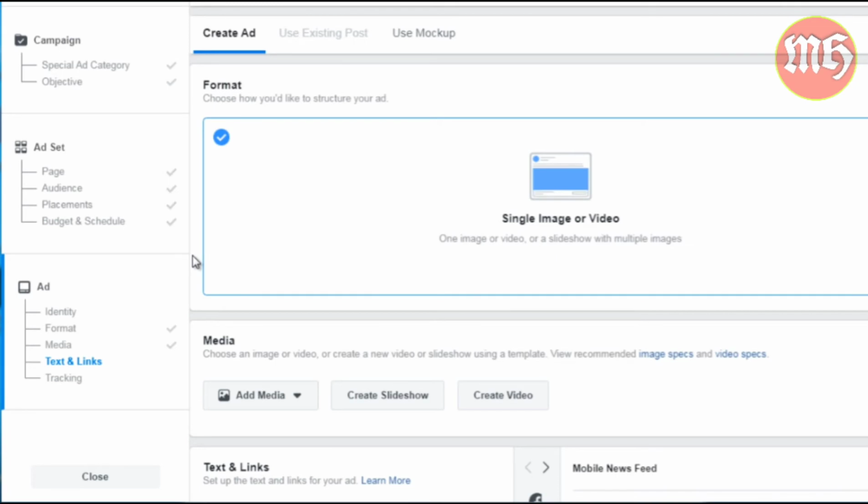Essentially you don't want to have too many, because in order to really test them, you're going to need to push a lot of money inside. So what you might want to start out with is 2 to 4 images, and then maybe 1 or 2 texts, and then maybe 2 different links. And then let Facebook's artificial intelligence test things out and figure out which is actually converting, and then go from there.